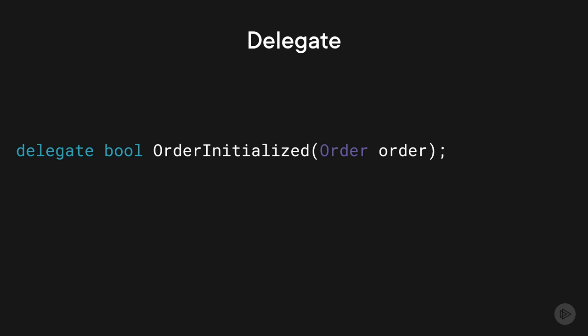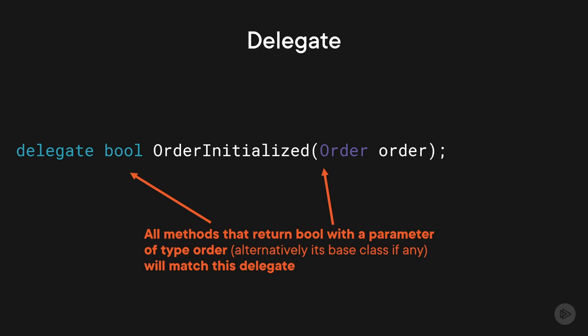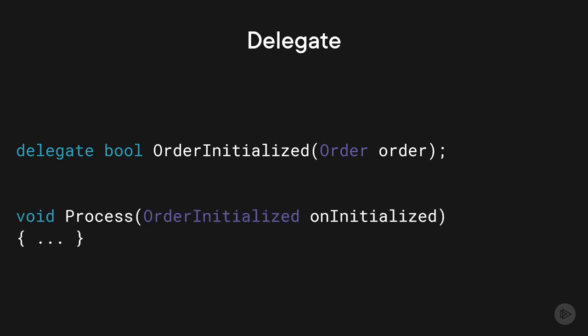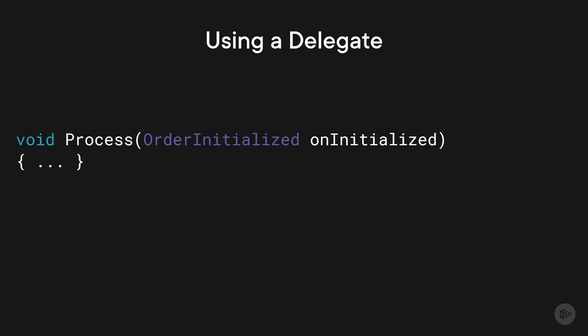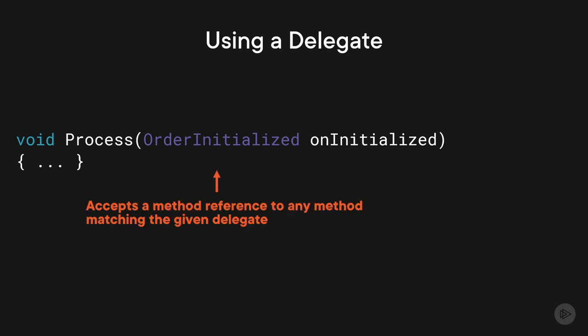You use the delegate keyword followed by the method's return type, the delegate name, and finally, the required parameters. You can then use this defined delegate throughout the entire application by using the name. This has a very small memory footprint and allows for great flexibility and extensibility. You can indicate that you want to use the delegate, which will then let you pass a reference to a method that matches the delegate's signature.